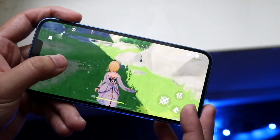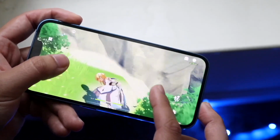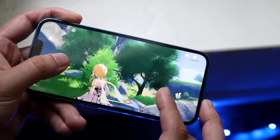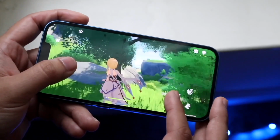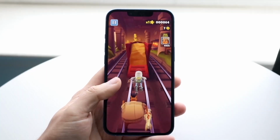So the one thing I'll definitely tell you is overall, the iPhone 13, although it may not be able to be bought anymore in the brand new market next year, it's still a very good iPhone to buy, and I would recommend buying this all over the place whenever you can. The Pro model is probably a little bit better, but this is still a very solid iPhone when it comes down to it. So that covers it.